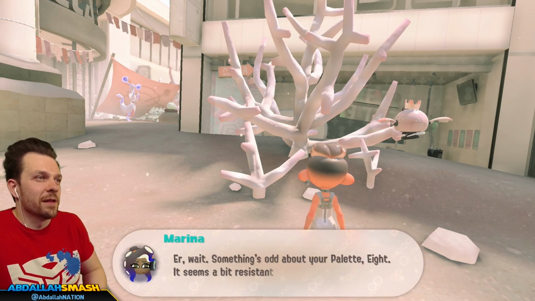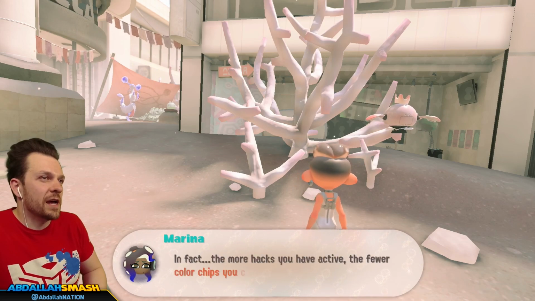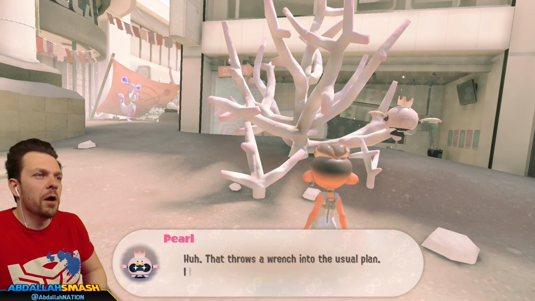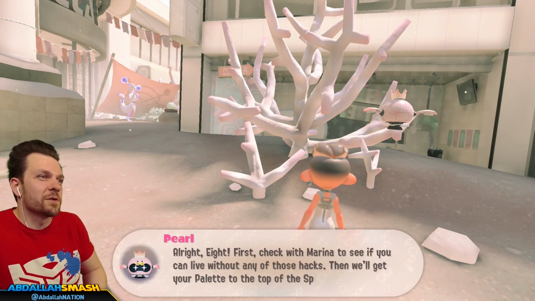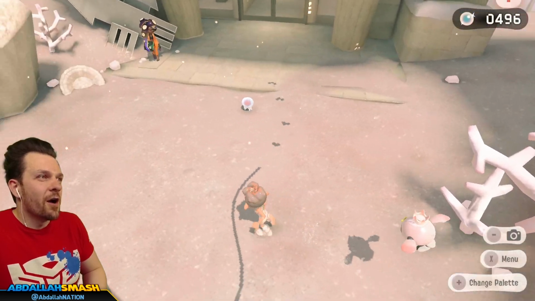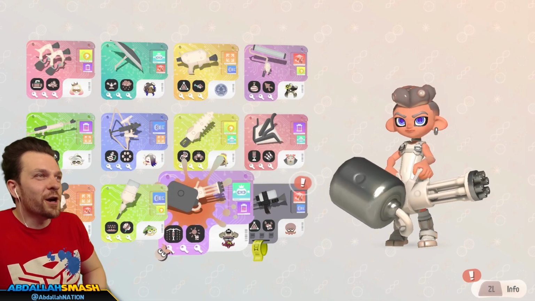Wait, something's odd about your palette, Eight. It seems a little bit resistant to hacking. In fact, the more hacks you have active, the fewer color chips you can set. What? Oh, that was a wrench in the usual plan. I like it. All right, Eight. First, check with Marina to see if you can live without any of those hacks. Then we'll get your palette to the top of the spire, no sweat. What? What are you talking about?